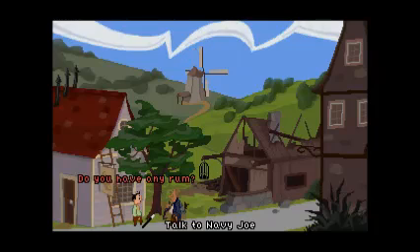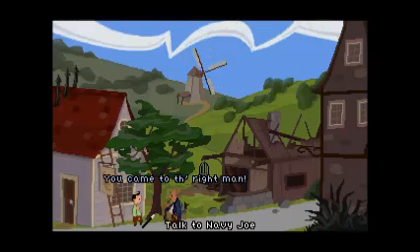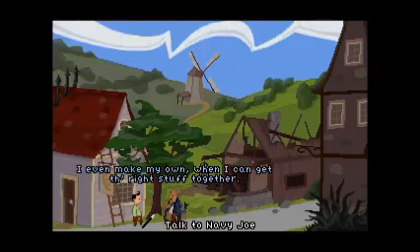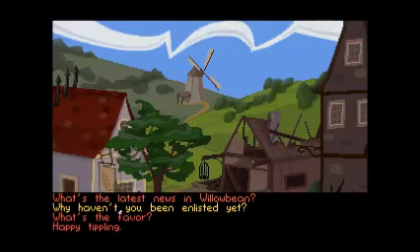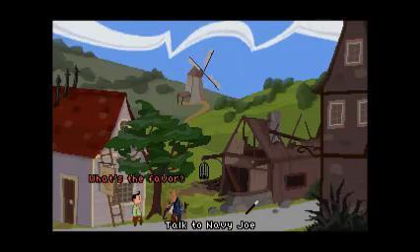Now, actually, with Navy Joe, you can't ask him about rum until you get the idea of getting rum from the fisherman. Again, you need to know about the quest before you can actually ask about the quest.